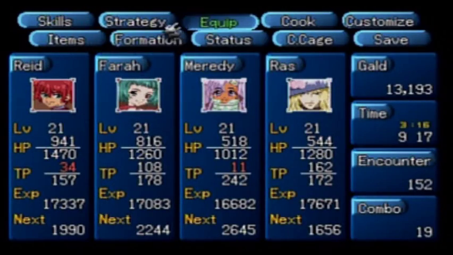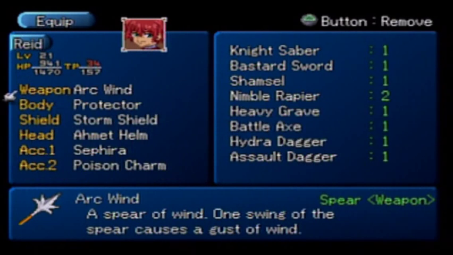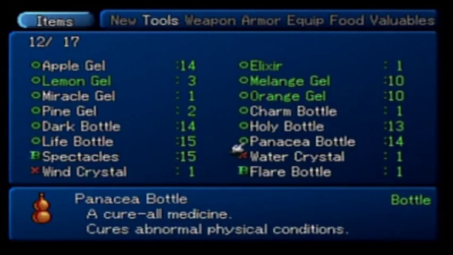That's the thing that I was talking about. The really good weapon. The Arc Wind is a wind spear. A spear of wind. One swing causes a gust of wind. It's pretty cool, but it's really, really good for thrust. So I think I will actually use it, even though it's a wind element. So, yeah. Let's go ahead and use a holy bottle.